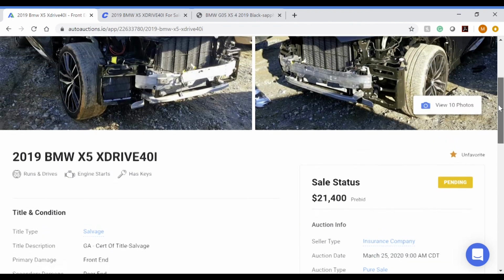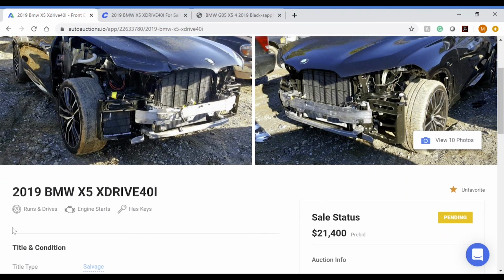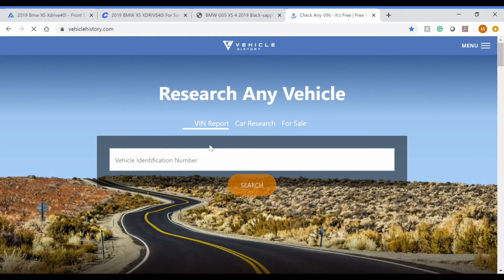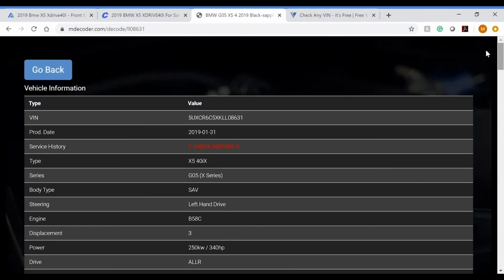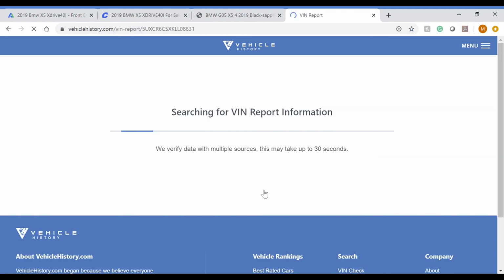You should also run a vehicle history report. There are some free websites that you can use for a vehicle history report, or you can also look for the paid ones. The broker that I use for the vehicle, this is one of the websites that you can run for free, and it gives you most of the information that you need to check on the vehicle. So I think we already had copied the VIN number. Let's do the search.